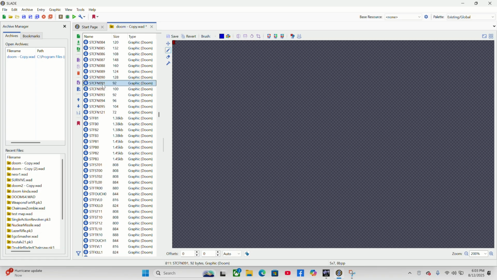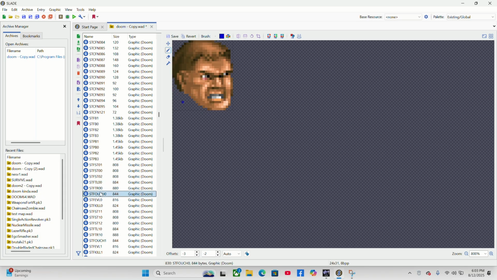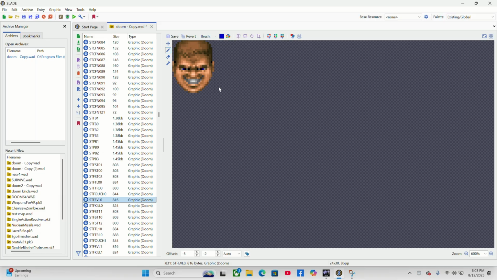And if we just hit, I think, this one, we have the Doom HUD. This one's labeled as STFST01. This is the regular Doom guy face. And basically, from that point on, they're labeled as a whole bunch of different numbers. This one's not 01, but 02. This one's 00. This one's L00. This one's R00. This is Ouch 1, or Ouch 0. This is Evil 0. They all have cool names.